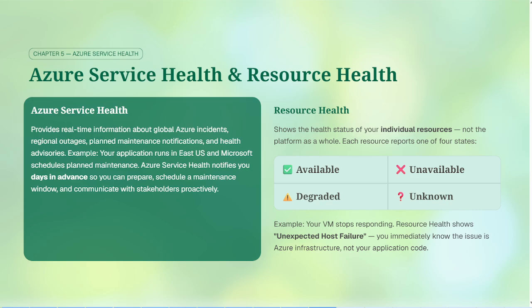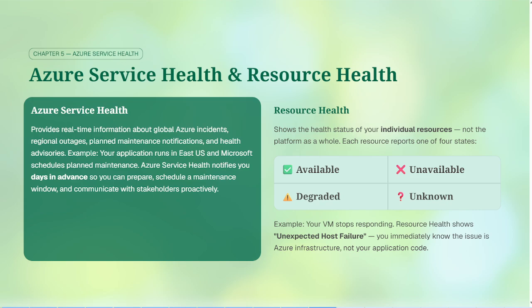Resource Health: monitoring individual Azure resources. While Service Health monitors the Azure platform, Resource Health monitors individual resources. Examples of resources: virtual machines, databases, storage accounts, app services.